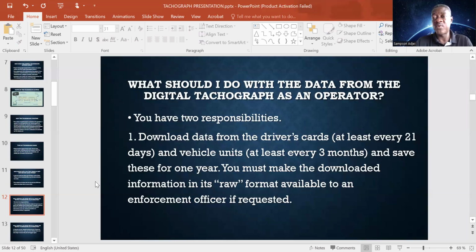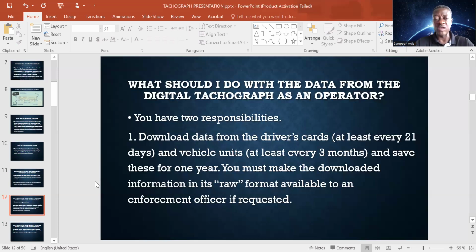So some companies have the policy that your supervisor will even be downloading your vehicle units on a weekly basis, or fortnightly, every 2 weeks, or monthly. But at least every 3 months, it should be downloaded and saved for the 1 year.